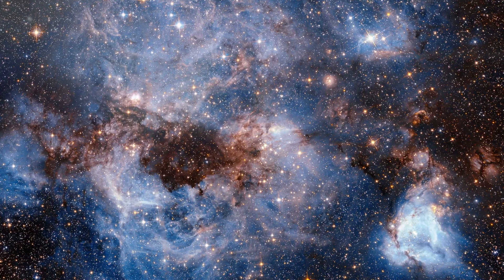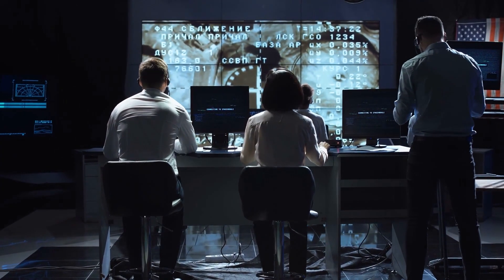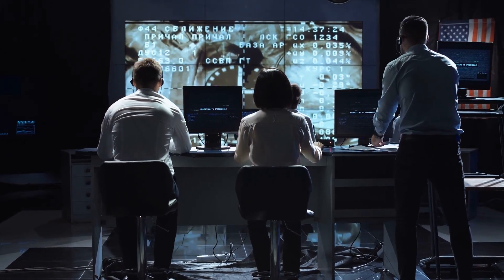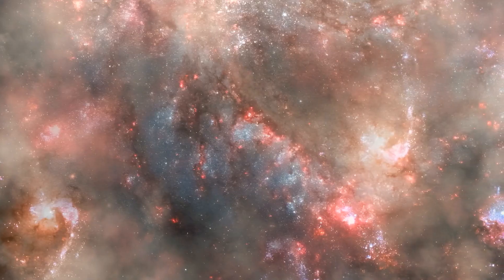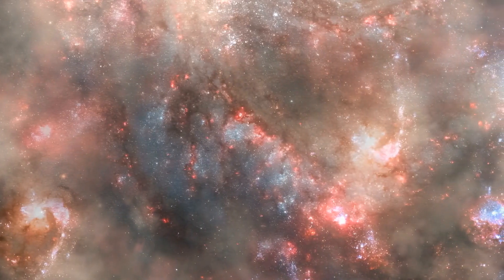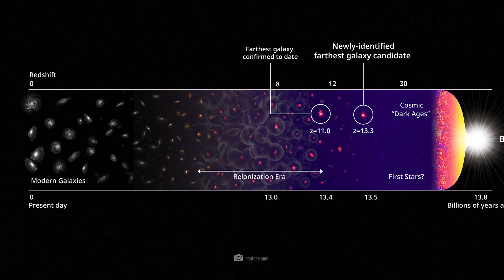Gravitational lenses are a stroke of luck for science. Thanks to them, we can also study smaller objects such as the Cosmic Gems Arc galaxy. The study of this galaxy now allows astronomers to look back about 97% of total cosmic time, which puts us at about the time limit of the observable universe.